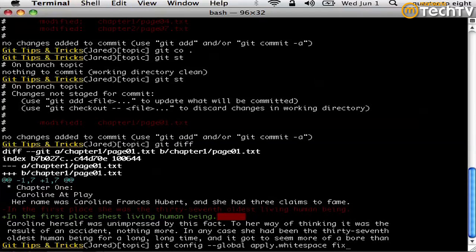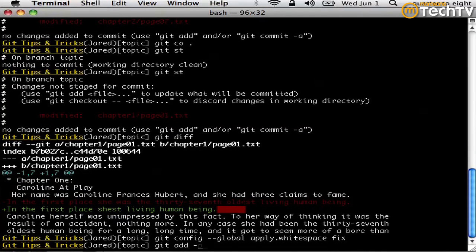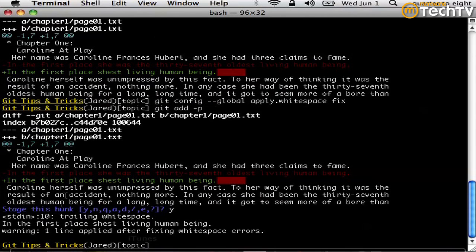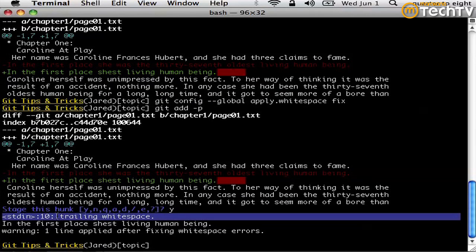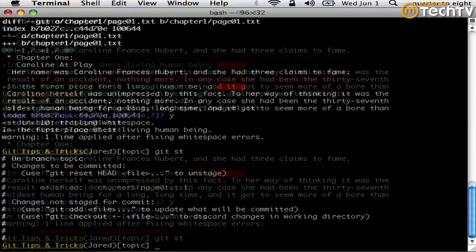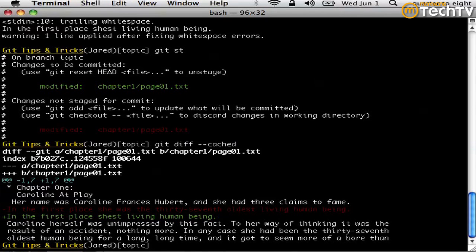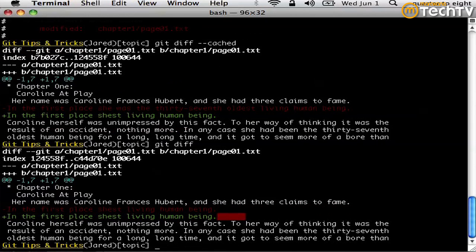If I were to do git add patch now, that whitespace is going to get committed into my commit. If I add this setting and you do git add patch, it shows you the same output. You say yes, and you'll see this warning here, trailing whitespace. You'll also notice that I now have a partial commit of that line. If you look at what is staged, git diff --cached shows me what's in the staged area, and that's my change that I intended, and then the diff without it is that whitespace.